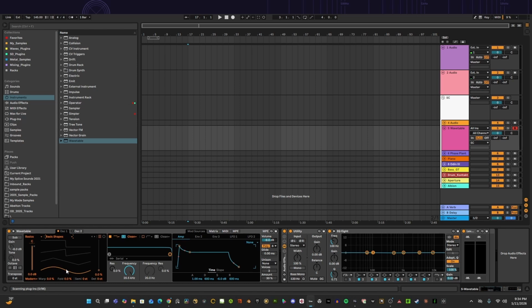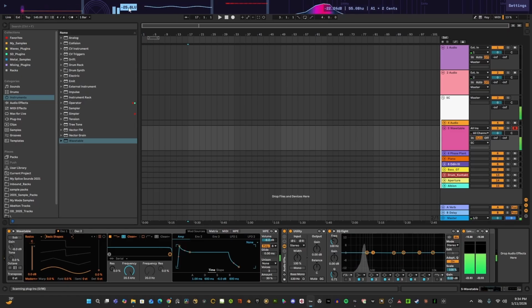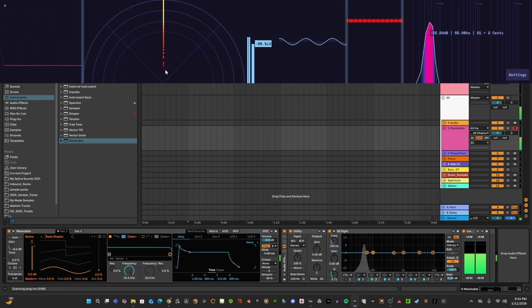waves. So this is a sine wave. If you look up here, it's just a sine wave. It shows exactly what it is on the, I forget the name, oscilloscope, I want to say. But up here we see the spectrum. We have one fundamental note, it's just playing one note. It's a sine wave. It has no stereo image at all. It's right down the middle.